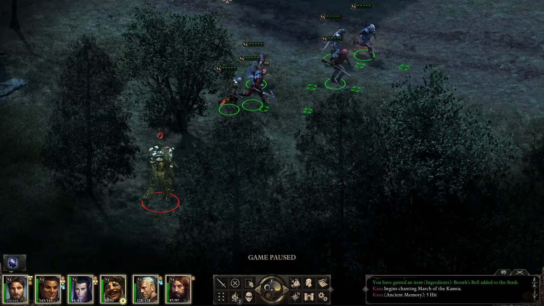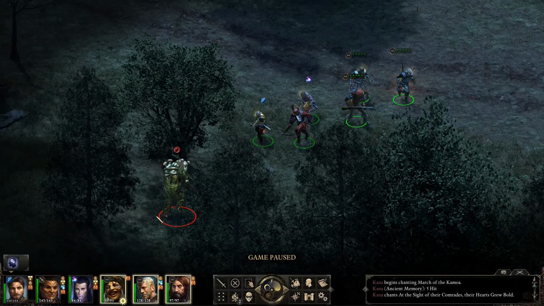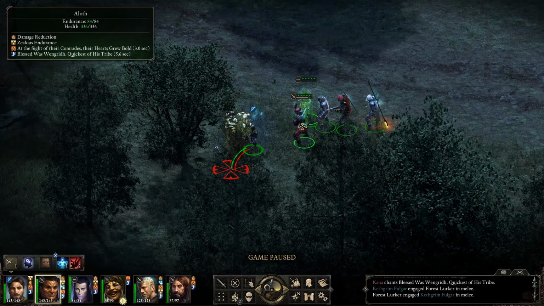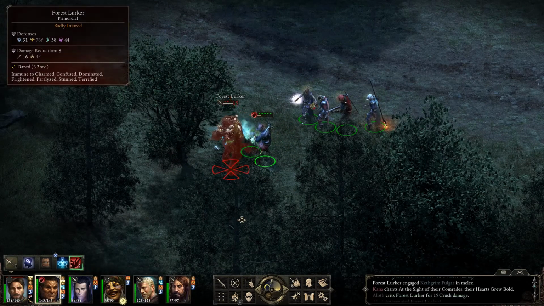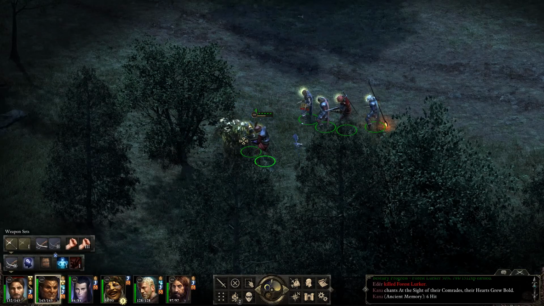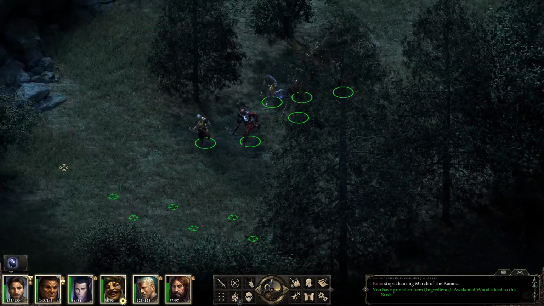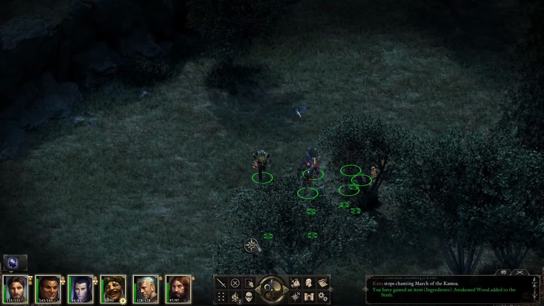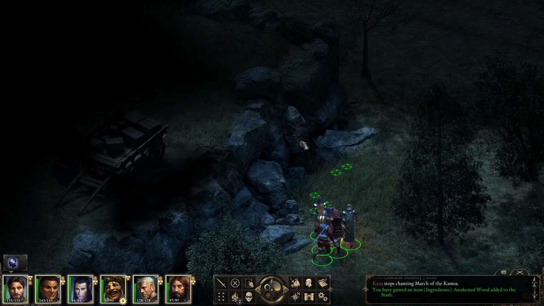Oh, another one of these. Okay, these are primordials too. When I got that awakened wood, I thought they might be. I love just the volley of various attacks. Alright, nothing below us. So we're primed to just move west.